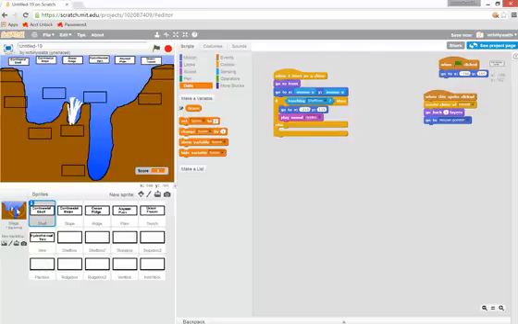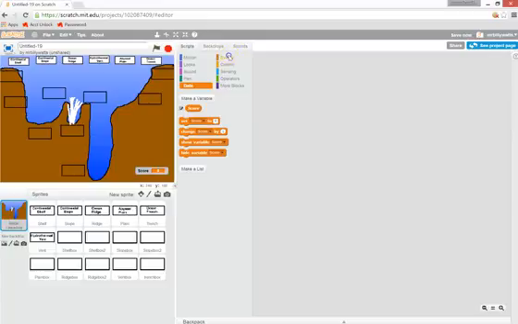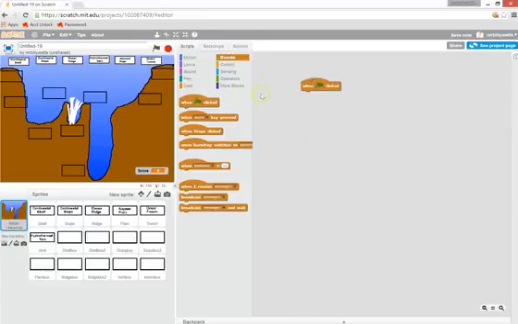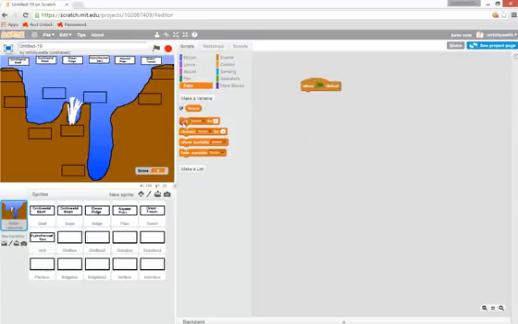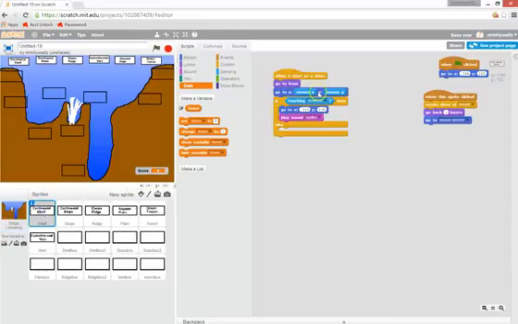So we need to click back on backdrops, and we need to say when the flag is clicked, data, set the score to 0. So we always want the score to start at 0. Then when we go to X, we play the sound, we want it to change the score by 1. So if you can get this clone to go to this box, you get to hear the sound of oceans or water, and you get to have your score go up by 1.